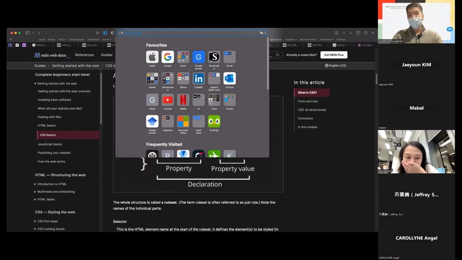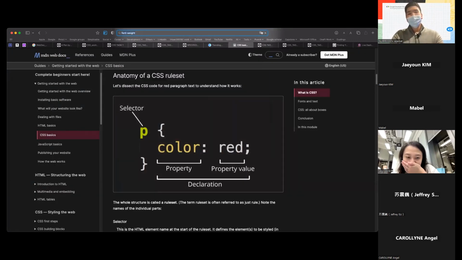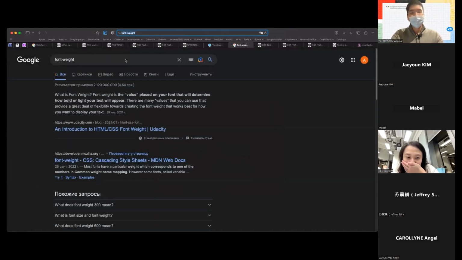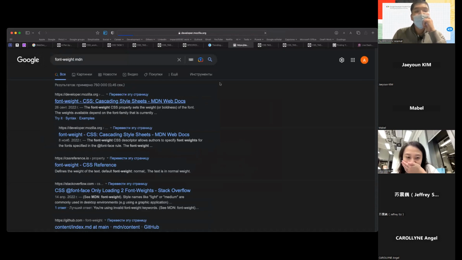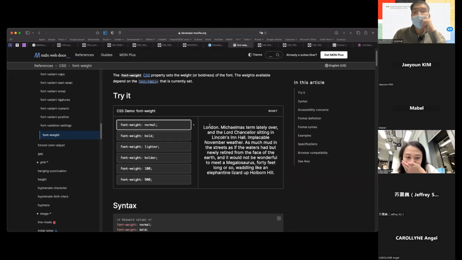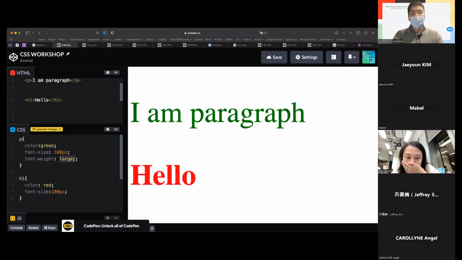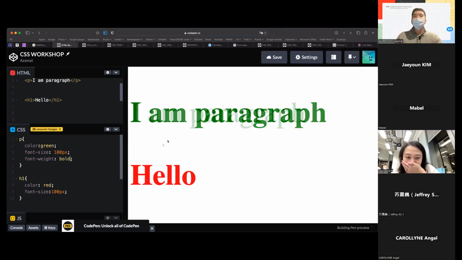That's normal. You always go to font weight, MDN, and it has everything. As you can see, it has font weight normal, font weight bold, and it shows everything. Okay, font weight bold. That's it. We have 2 texts.